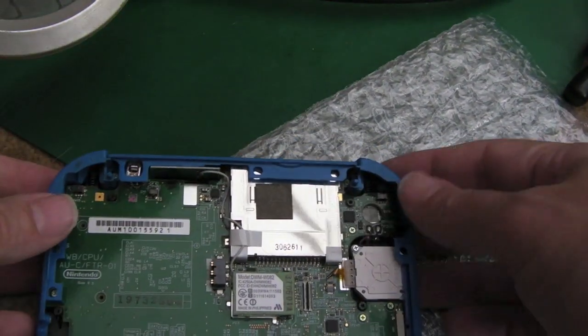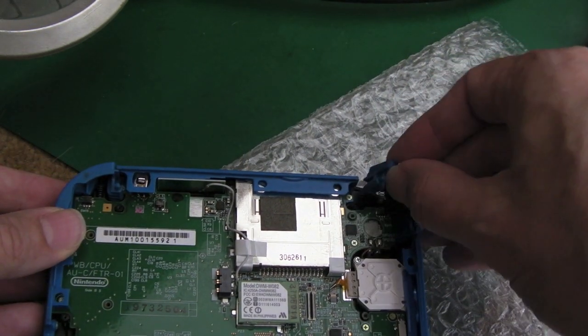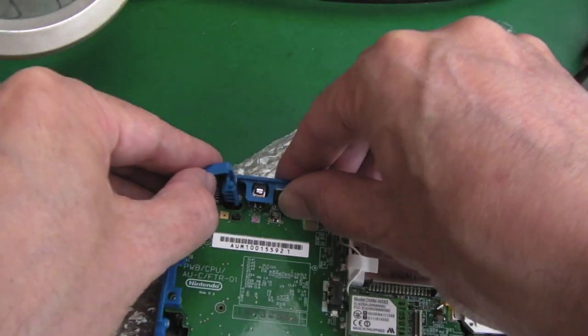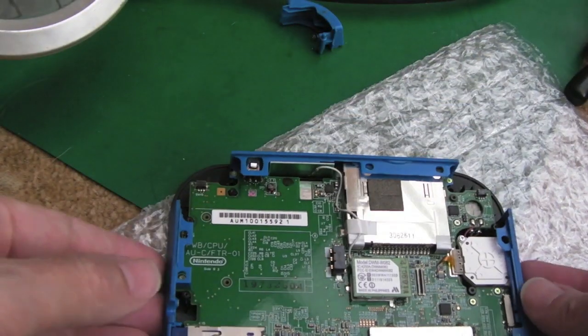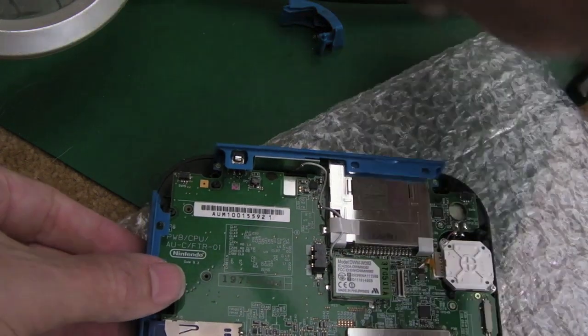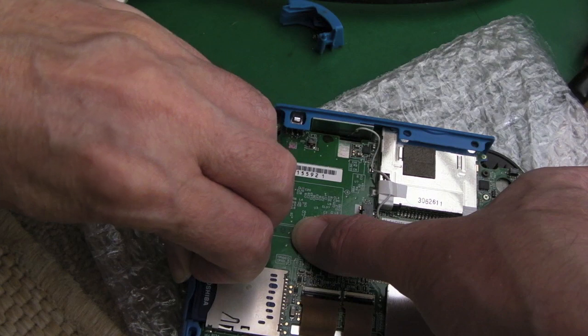So the next thing, if memory serves, is these shoulder buttons should come out, and some of the plastic edge pieces and things. So be careful you don't lose the springs. So do that for both sides. Also make sure you're working on a soft surface. You've not got screws and things underneath, because you don't want to scratch the screen up. So these bits come off, that comes off. Let's put those away. This piece here, I think, should come off.